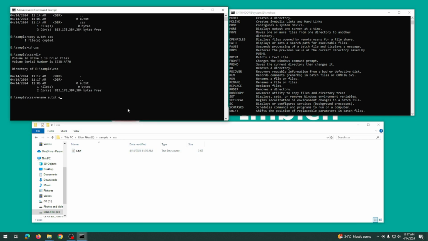Now let's rename a.txt to Erlen. Let's move the Erlen text to the sample folder.